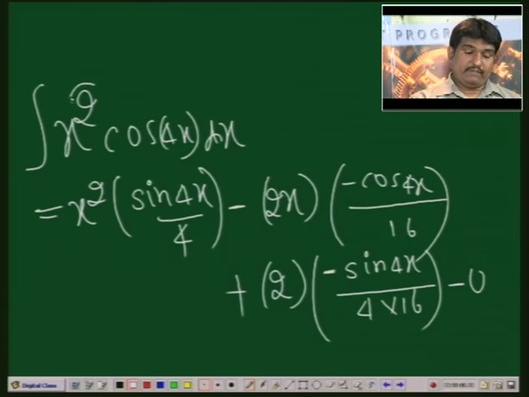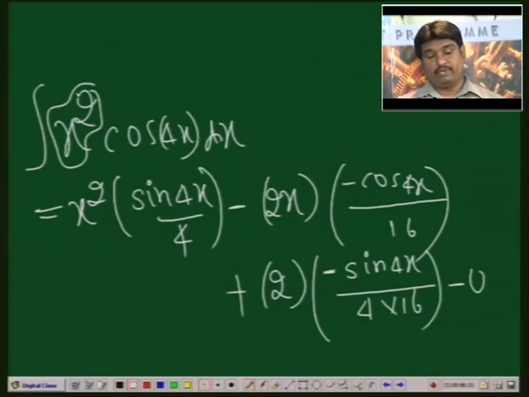So this is easy when the power of x is more. Otherwise, if it is x cube, you have to apply parts 3 times, x power of 4, 4 times, and so on. Whereas in Bernoulli's rule, you can get the answer in a single step. So prefer Bernoulli's rule in such cases.